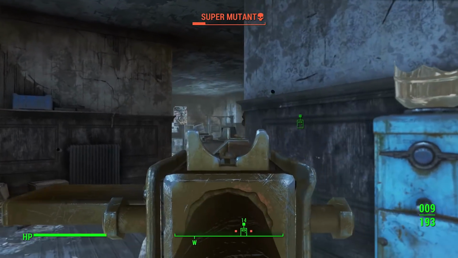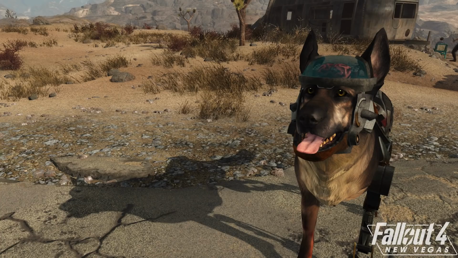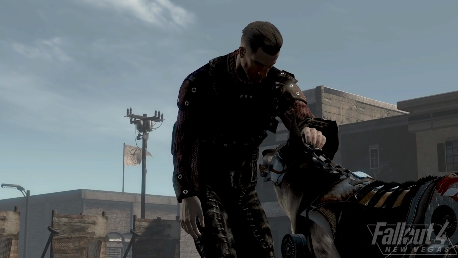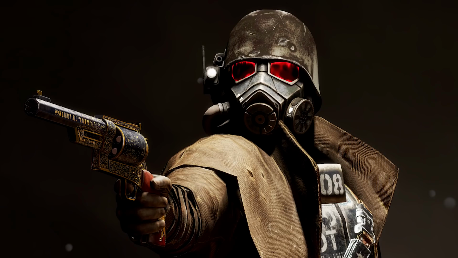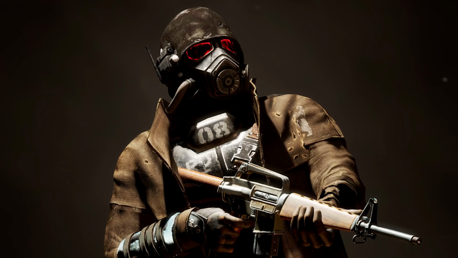But without further ado, let's take a look first at Fallout 4 New Vegas, that being, of course, the Fallout New Vegas remake mod. These guys have had a tremendous year, both in new and upcoming content teases, but also just in new content you can download and enjoy right now. Various members of this team released over 6 mods for Fallout 4, adding in some of those iconic and notable weapons, but also armors to feature along with them.